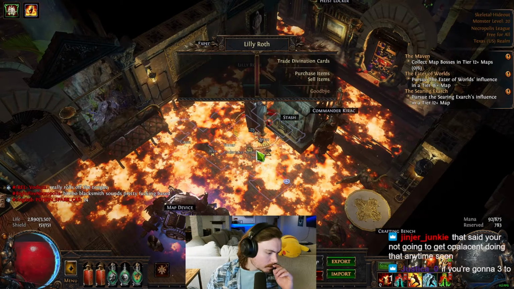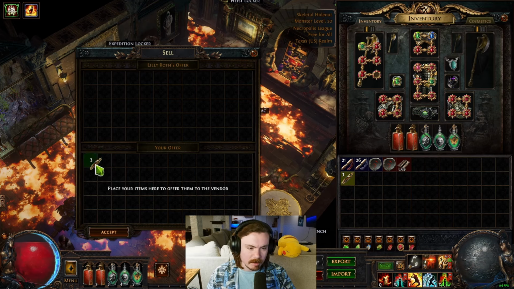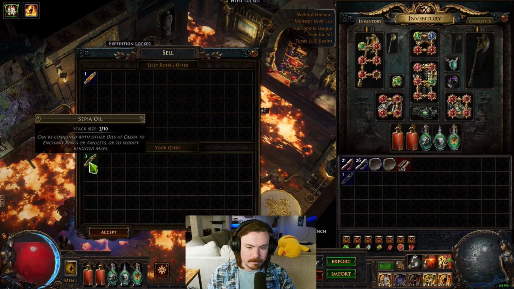Godslayer, good day. That would use the diff oils. That said, you're not going to get Opalescent doing that anytime soon. If you're going to 3-1. Okay, so this is not going to get me Opalescent.